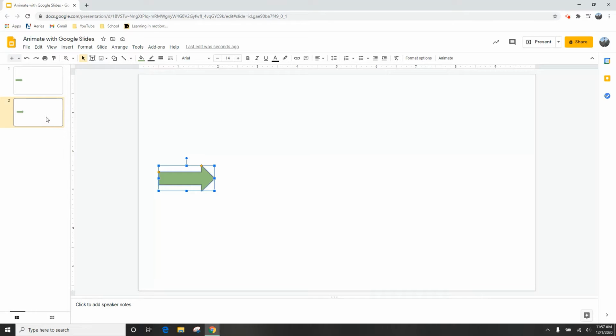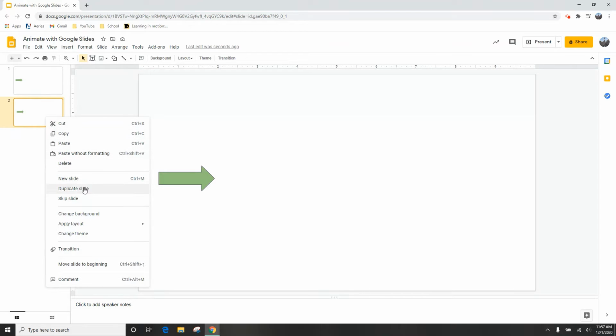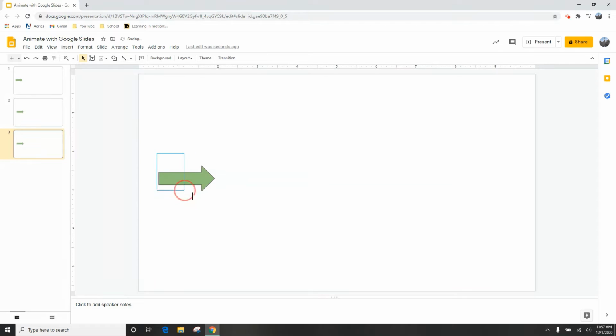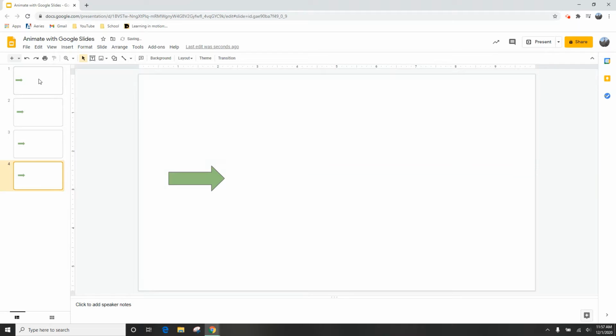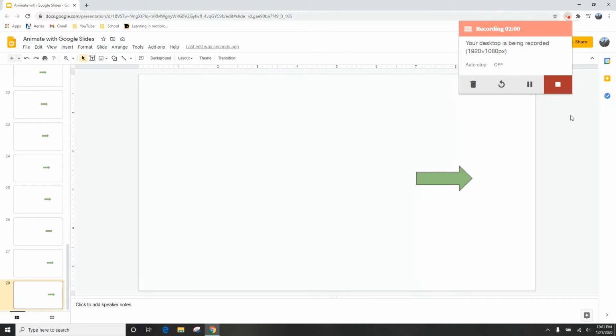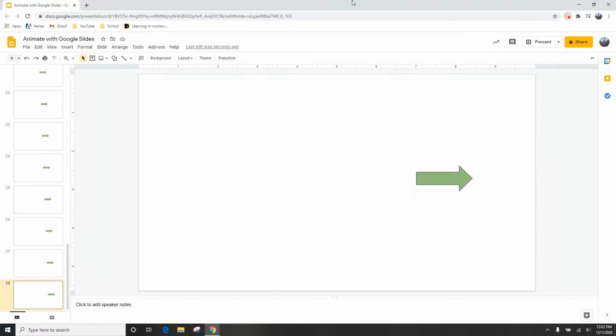And then we're going to do the same thing on that previous slide, say duplicate slide. And I'm just going to keep doing that. Make sure you're always duplicating your last slide, because if you start duplicating from the top again, obviously your arrow is going to start back at that beginning or whatever you're animating. So you can see that it took me 28 slides here just in order to get the arrow all the way to this point. And you can also add pictures in.